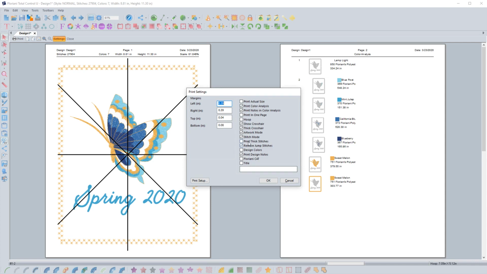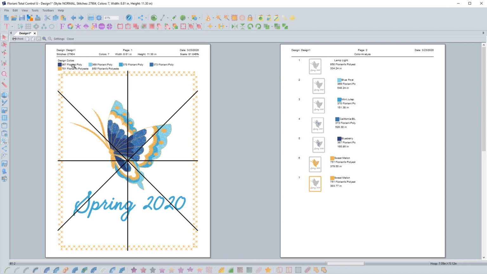So the other things here are you have like design colors. That's another feature that is actually kind of nice. If you're working with a design that has a lot of color changes in it, but maybe it uses the same color multiple times, and you're wanting to get your machine ready for embroidery, it can be nice to click this design colors and hit OK, because what it's going to do is it's going to actually just tell you what colors you need.